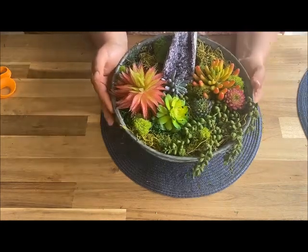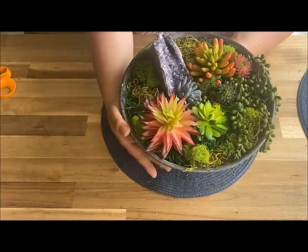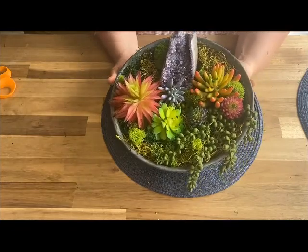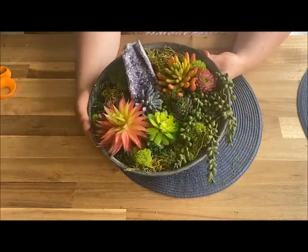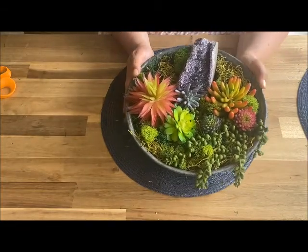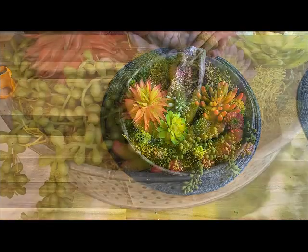Let me sweep up this moss — hopefully you can see this really well. I'm going to rotate it. See how simple that was? It is a perfect piece. You could have this year-round, or it's great for summer and springtime. It could even be a great housewarming gift. Thank you all for joining today, and happy crafting!